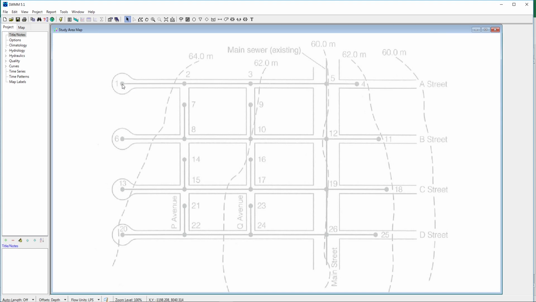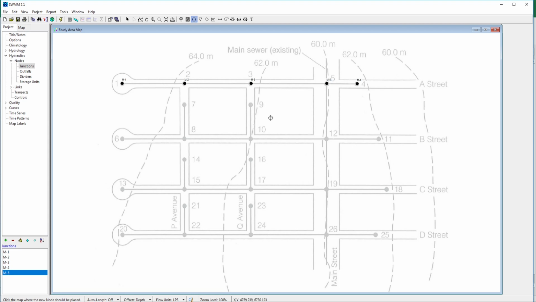And as we know from the tutorial for SWMM, we have already seen probably that the first thing that we have to draw are the junctions. So we just draw the junctions. I will just follow the same numbering so that I have almost the same arrangement of all my junctions and pipes. So my junction number 1 or manhole number 1 is here, manhole number 2, manhole number 3, number 4, number 5.